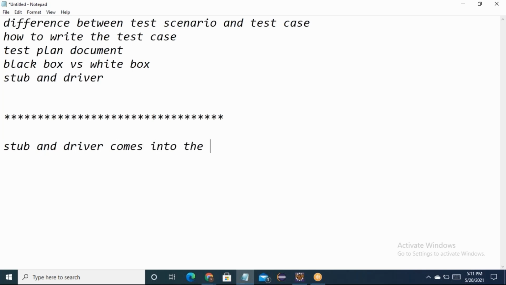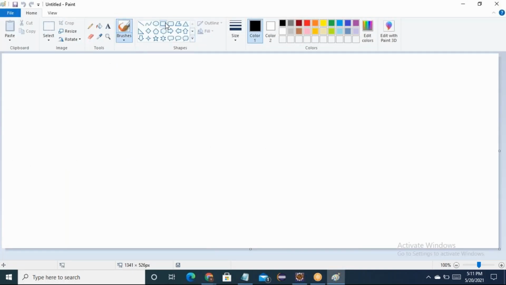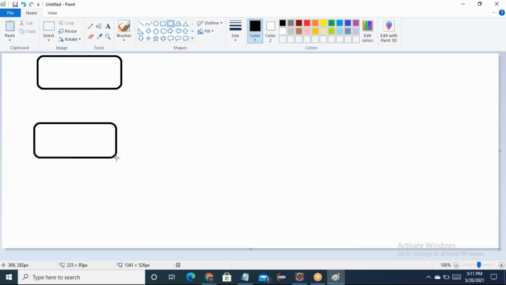Into the picture comes integration testing, right? Integration testing. For example, we have three pages. First one is the login page, second one is the add student detail, third one is the cancel admission, right?